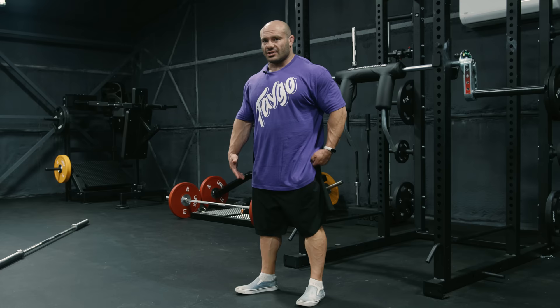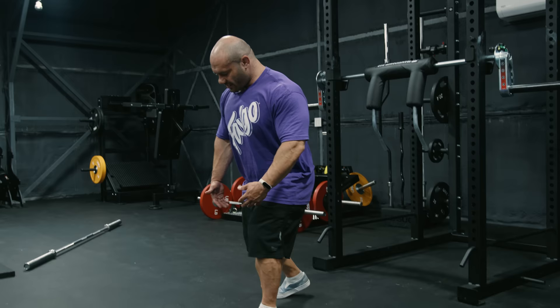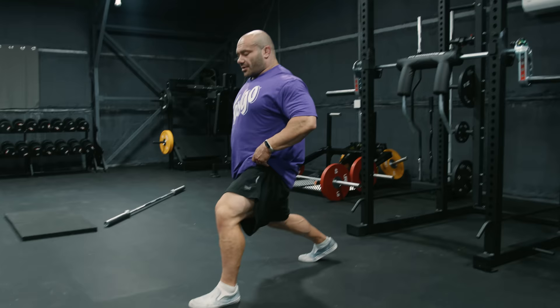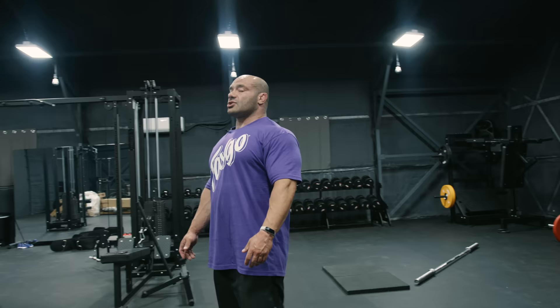With a short step we're staying mostly upright — the glute doesn't have a ton of distance to translate through. If we go a little bit further, we get a bit more glute because we're sitting further back, which is what hits the glutes. But there's still a lot of knee flexion relative to hip flexion, which targets the quads more than the glutes. If we take a really long step, notice how much insane stretch we're putting on the glutes — and that allows us to hit the glutes a ton.